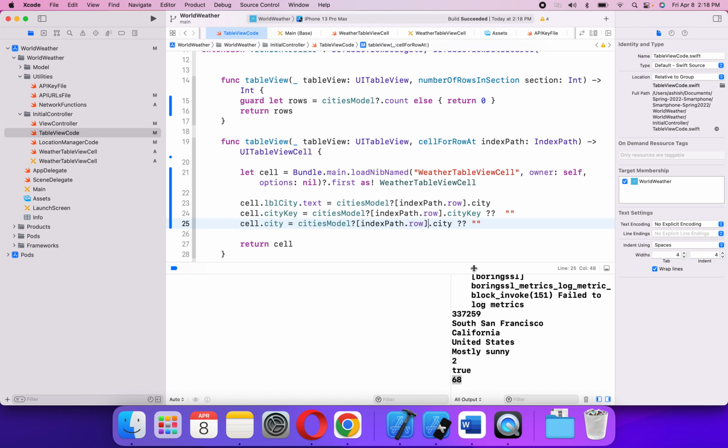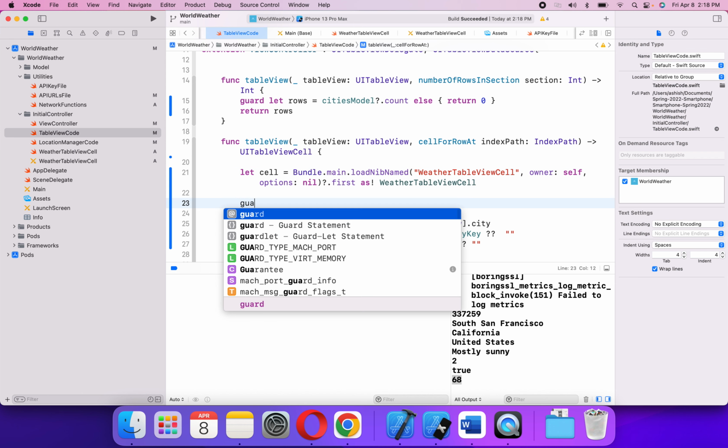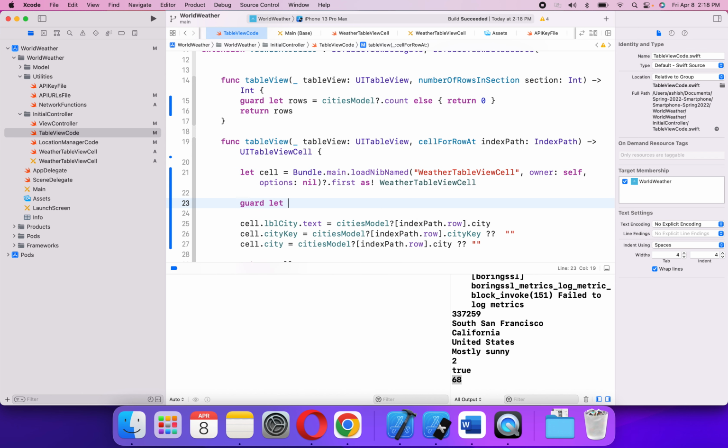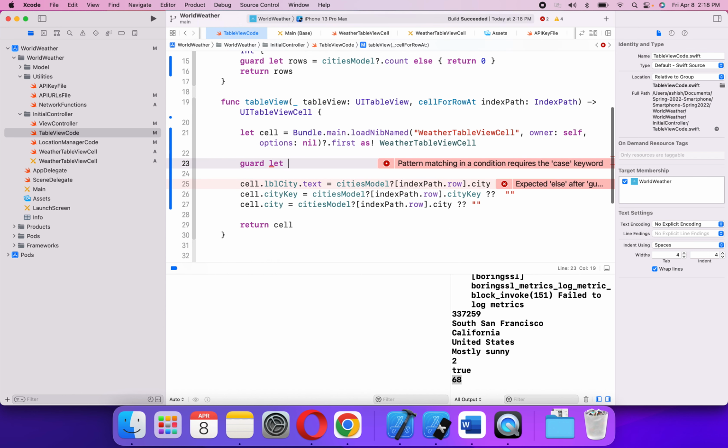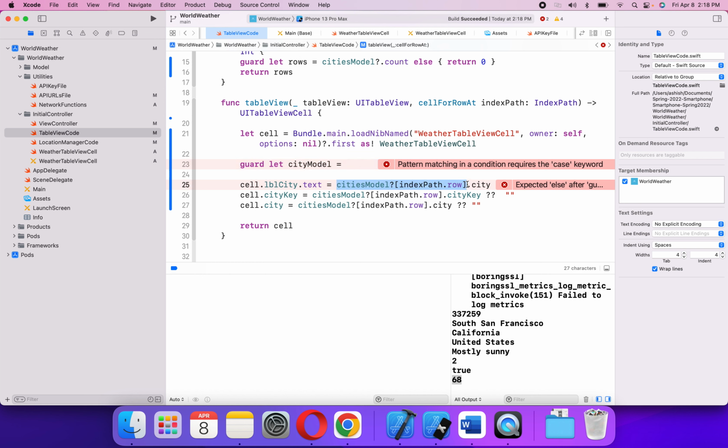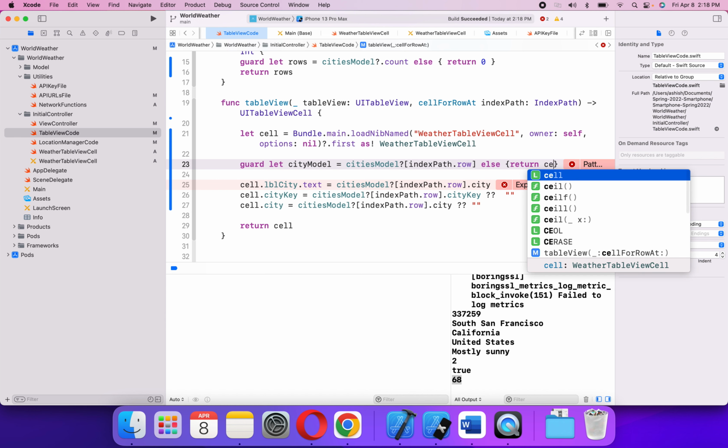Instead of that, what we can do is say guard let cityModel is equal to, else return cell.